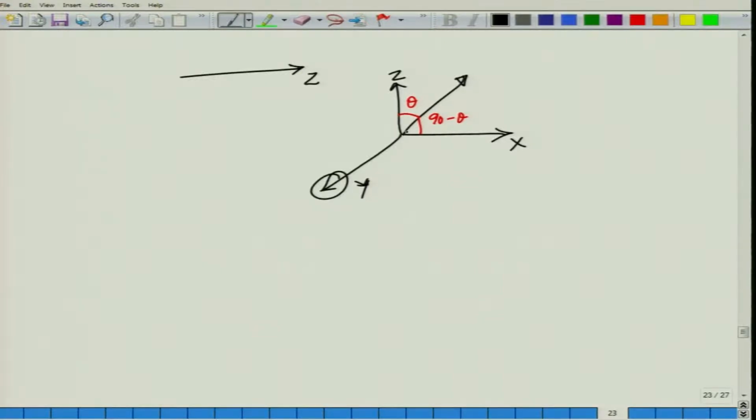Well, when the wave is propagating in the xz plane, I know that if I still want to claim a TEM wave, electric field must be perpendicular to the direction of propagation. Again, you have two choices, right. So, you have one choice which is shown here, or you can have a choice which would go like this. If I fix electric field to be perpendicular and lying in the same plane, then the magnetic field must be perpendicular to both of these, and it should be in such a way that E cross H must point in the direction of propagation. So, if this is my electric field, then the magnetic field must be perpendicular.